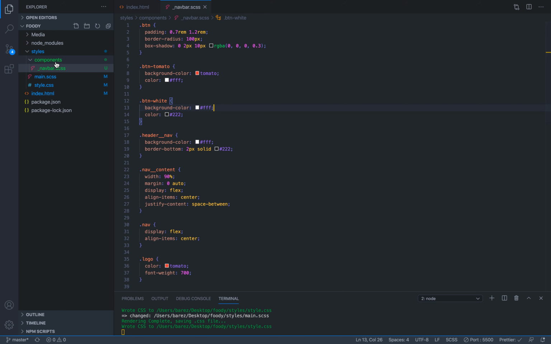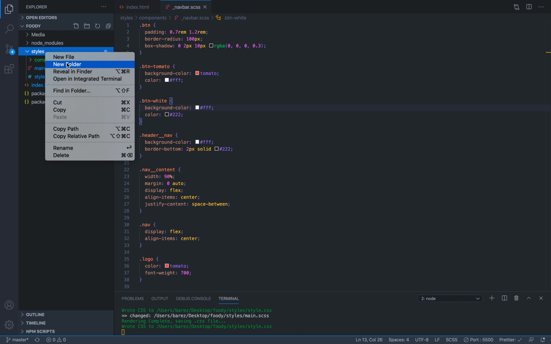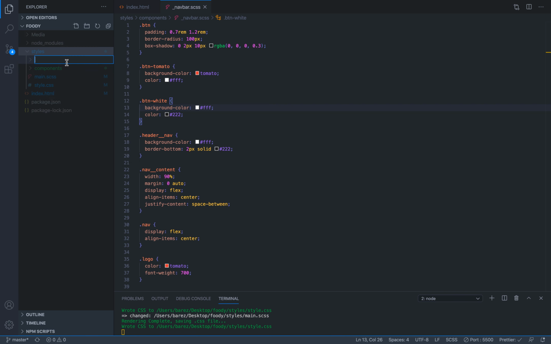What I will do here inside my components is create another folder, because this is not a component. We can call it anything, for example general or common. I'm just going to call it general.